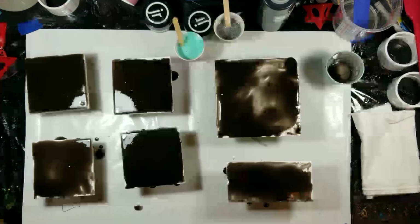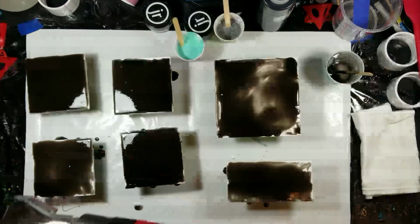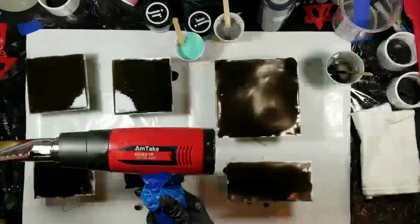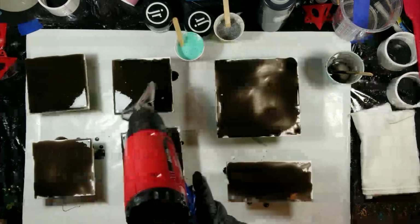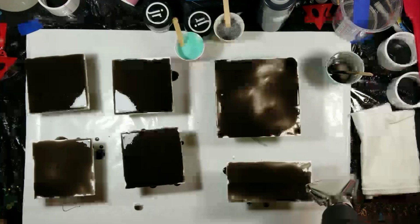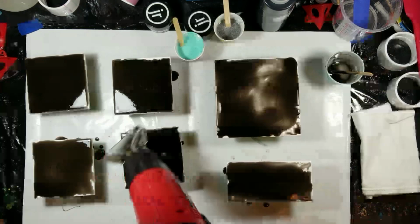Okay, I don't know if I'm going to need any more. Let me do a quick once over with the heat gun. If you go to their Amazon store for artisttilldeath.com, they have this Amtake heat gun in there. It's pretty inexpensive. It's got an on-off switch, which I've covered with a rubber glove to keep the resin from getting in there. It has the temperatures right here. I was told to just keep the temperature up at the highest, and just use either the low air or the high air.